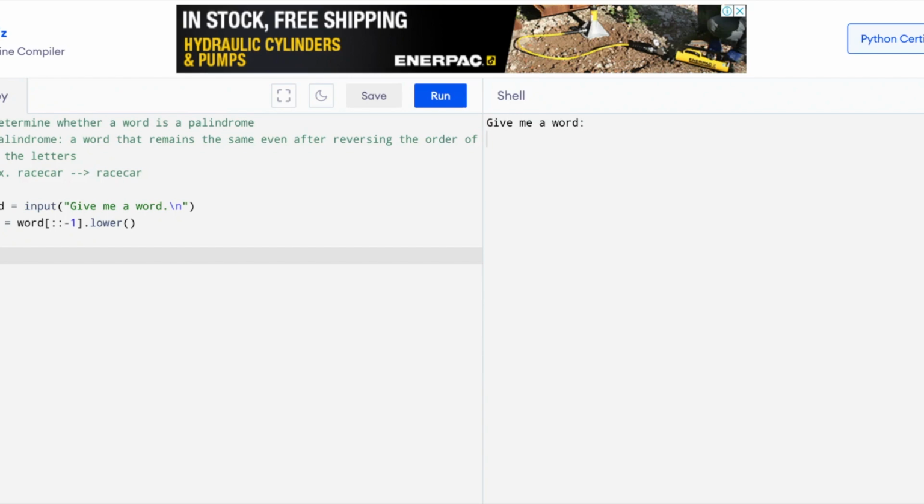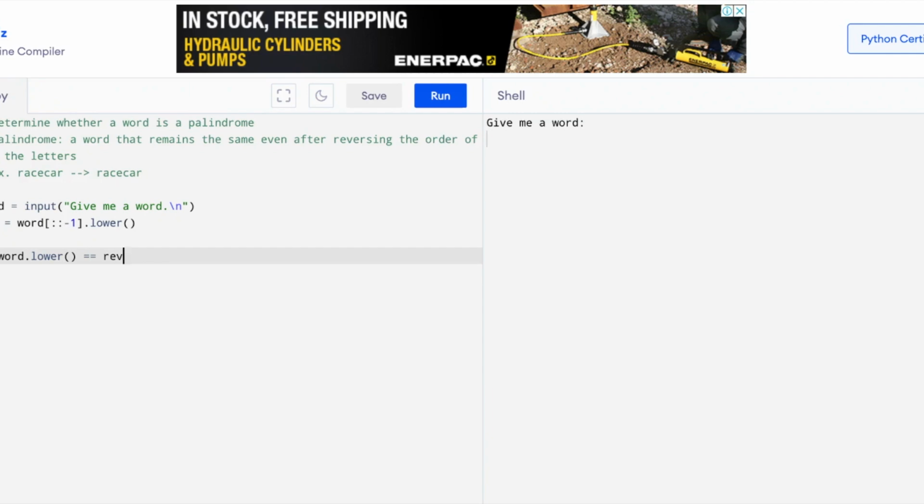So I'm going to do if word.lower, so we can compare two .lowers, is equal, double equals, because we're not assigning a variable, we're comparing, equals rev. Rev is already applied to .lower, so we don't have to repeat the .lower part.